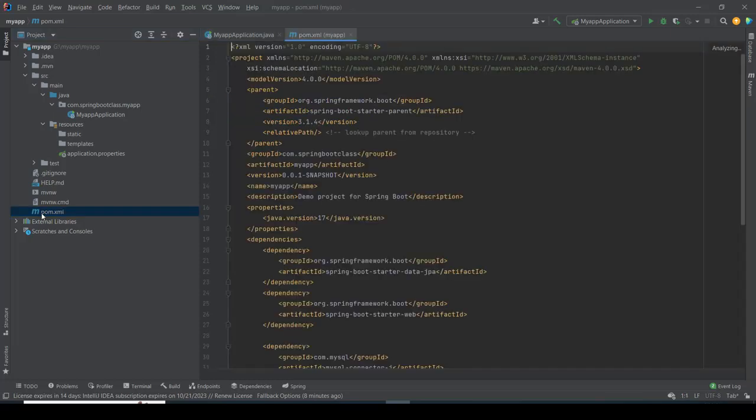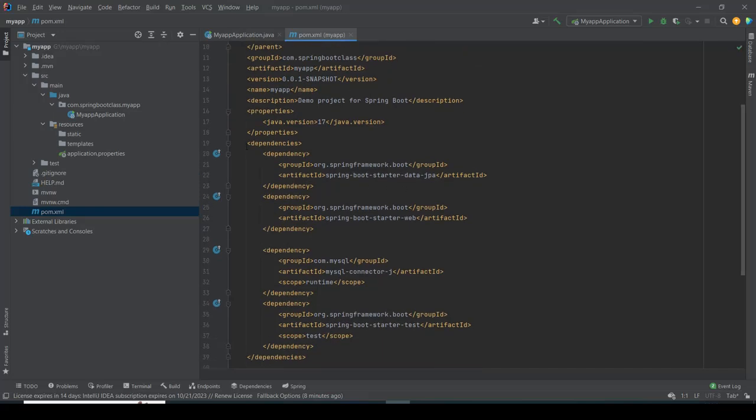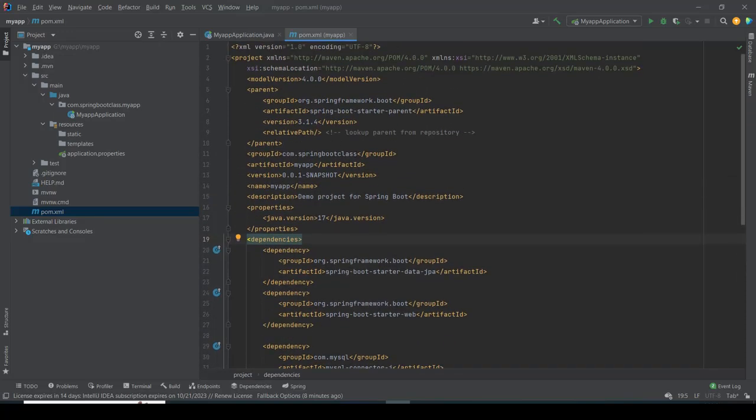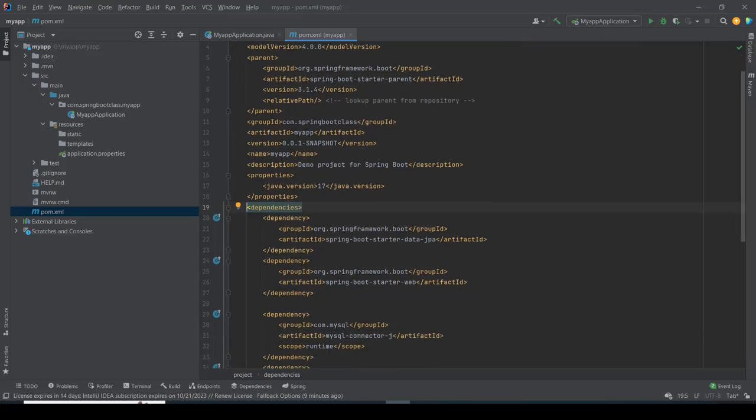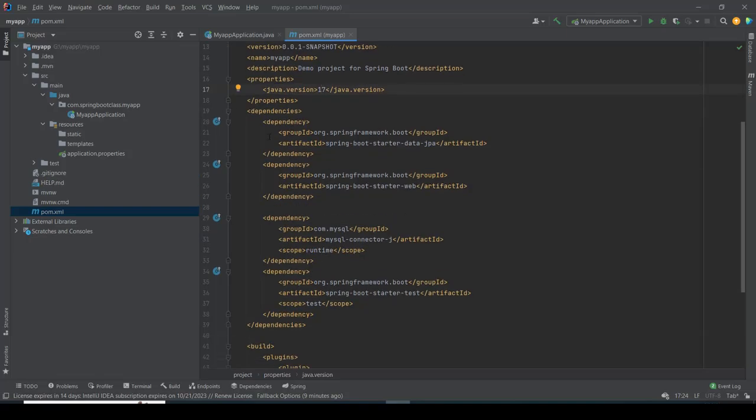If you open up this file, you can see the dependencies. You can see there's an area called dependencies. All these things are Spring configuration. What are the configurations you did while generating the Spring Boot application project? Here you can see the package, artifact ID. What is the version? All the things are here. Java version, the version you selected. All the things are there.